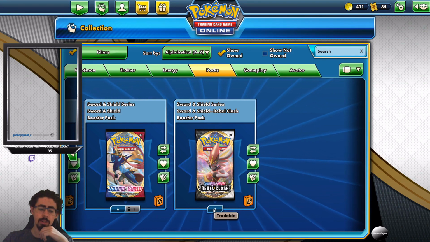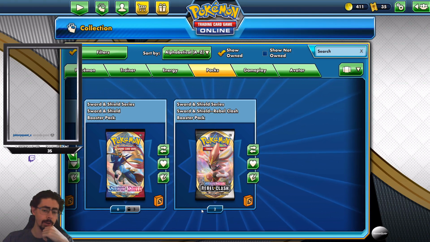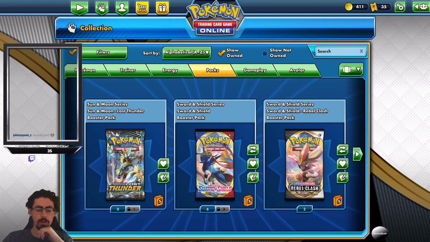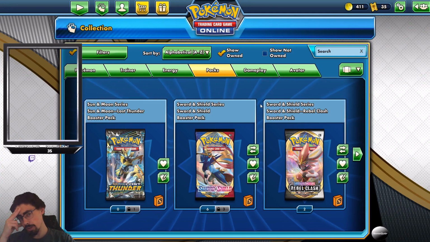If you want that. So Johnny Quest, let me know what you want to trade for those Martial Arts Dojos, and you can send me the trade. I'll sort them out because I would like to run, I don't know, I think 2 in a deck. I don't know, 2 or 3.